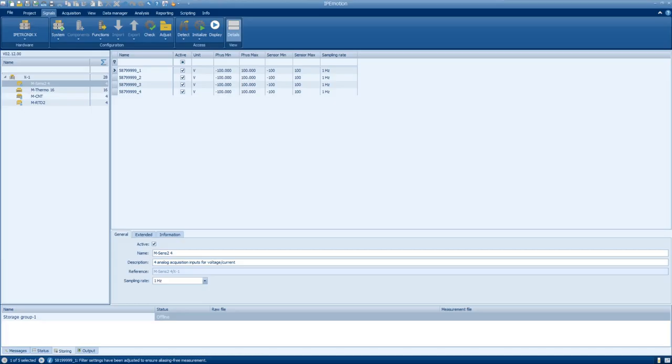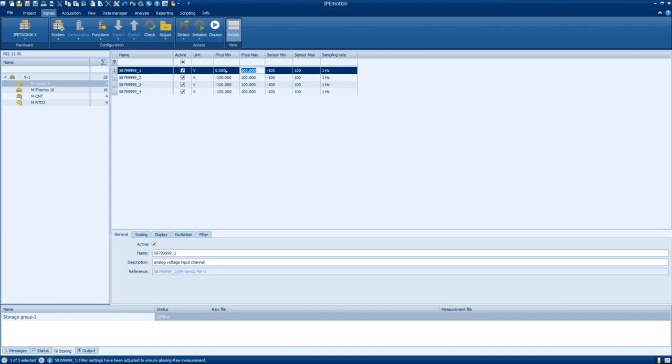Let's take a look at how all of this looks in practice within IP Motion. The free version of the software can configure all of our data acquisition hardware. If you want to learn more about how to scale sensors, please check out our other tutorial video. Within the X plugin and the Signals tab, we have created a system that has multiple CAN units attached. Scale the sensors according to their data sheets. When scaling is completed, click the Initialize button to write those settings back to the module.